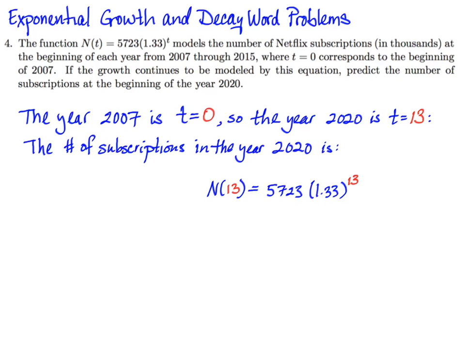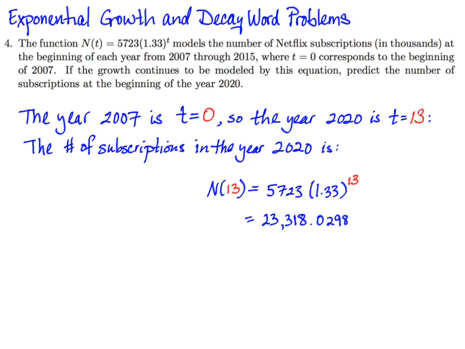So what you do is you put in 1.33 and then you raise that number to the power 13 using the exponent key on your calculator. And then you get a long decimal, but don't write that number down, just leave it on your calculator. And then hit the multiplication button and then the 5,723, and you get another long decimal. And that's the one that you'll chop off. So when I do that, I get 23,318 point, and then I just chopped it off after 4 decimal places, so I got 0.0298.